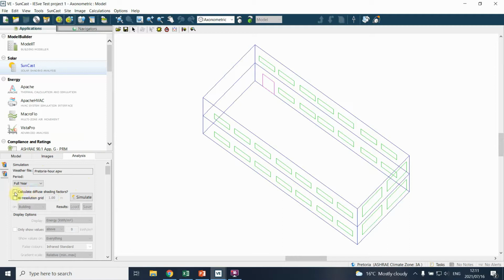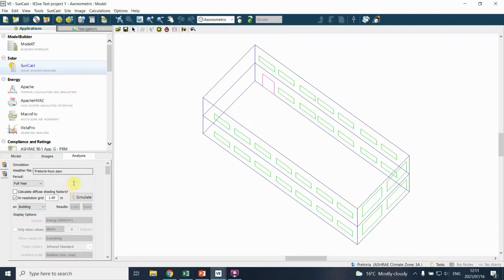I think you can choose to calculate diffuse sky shading factors. It's possible. It can have an impact if the surrounding environment is defined. And then you can also define a resolution in it. So you can say that you'd like to have it on a grid in the building, which I think is a nice way to view it.